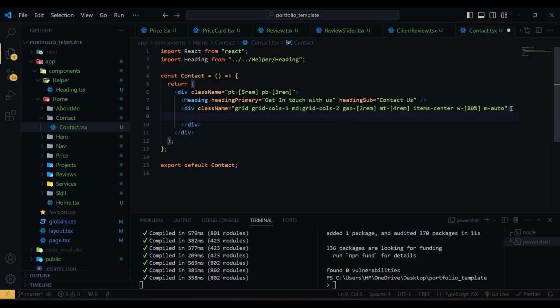Then inside this div, we have another div. So this is the info section, info content, and then we have the form content.